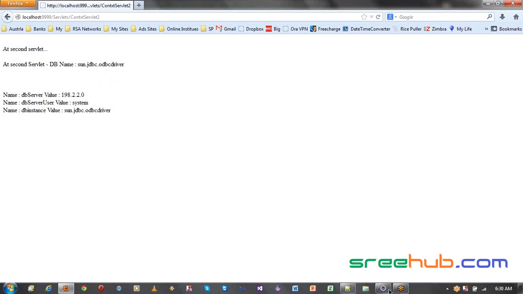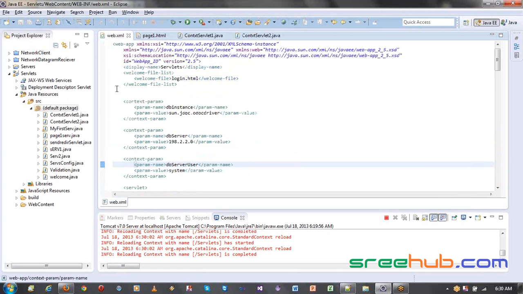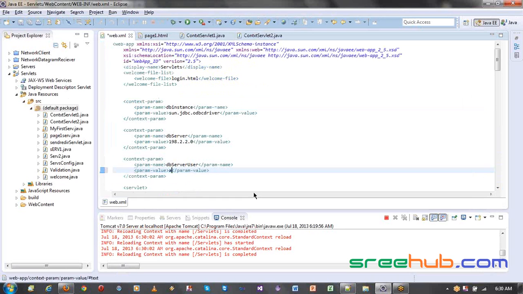And these contexts will work across. Now remember guys, we are not changing anything in our servlet. We just use those keys and get the values. But if you want to change anything, you just have to change it in the configuration file. That's it. If you change your details here, you don't have to deploy, you don't have to redeploy all the things.